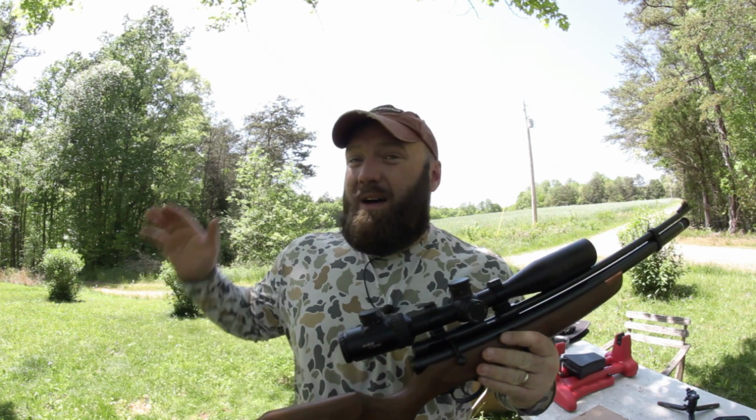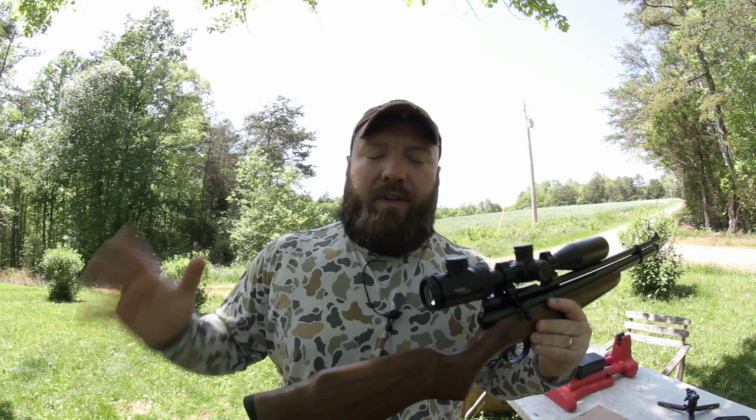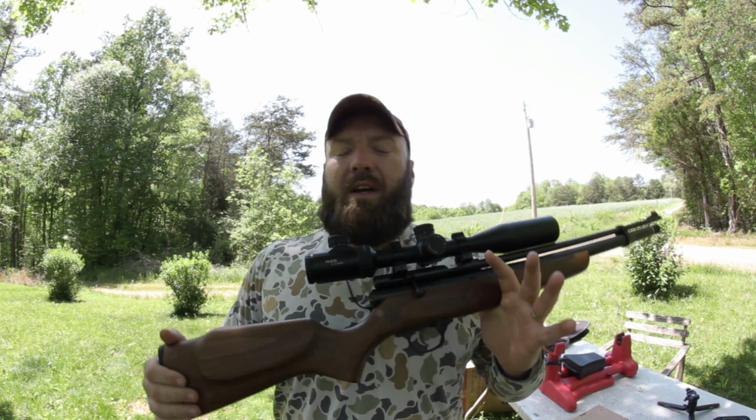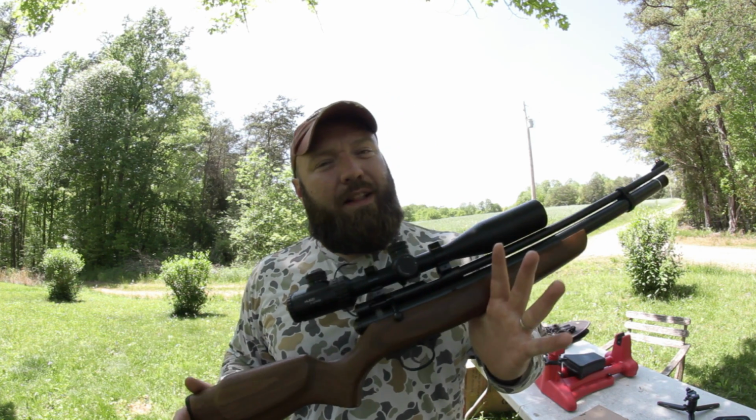With this air rifle, I would take a shot on some small game at that yardage, even on a day with a lot of wind like today. I think this is potentially a legitimate 75-yard small game air rifle. This does not feel like shooting a toy.